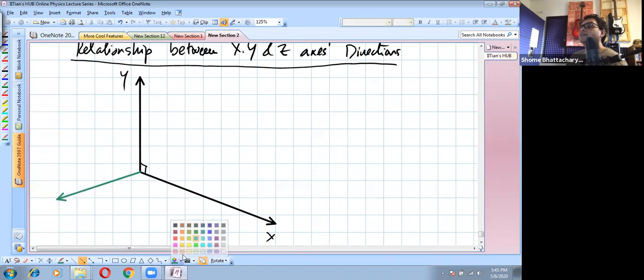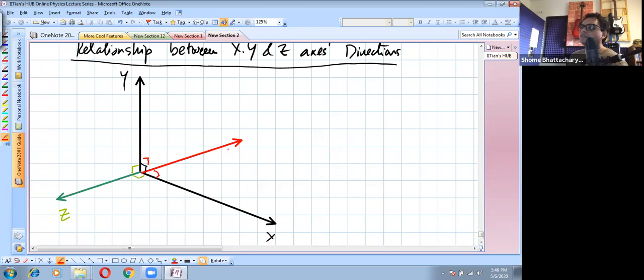There is also one direction like this. Now this direction is also mutually perpendicular. This direction is also mutually perpendicular. But we have to define one of them as my positive z-axis. Otherwise, there will be a problem. Otherwise, when I write the coordinates as some x, y, z, and somebody else writes the coordinates according to the other z-axis, then my method will not match with that person's method. So I have to develop some convention for the direction.